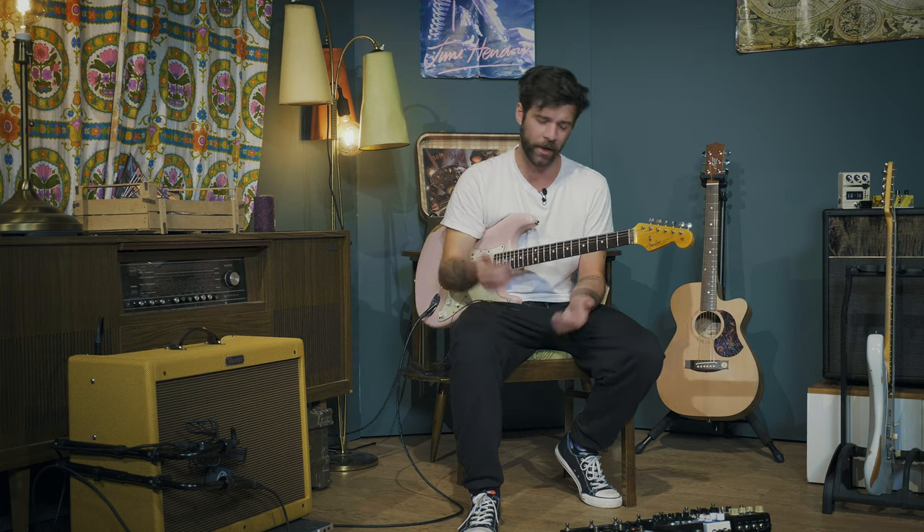Before you start judging me — this is the wrong amp, this is the wrong... I know, I fully know and I'm very sorry about that. But if you have a VOX AC30 and a treble booster and the ability to crank both of these things, go for it — this is the sound, this is it. That being said, if you don't have all of that, you can very well use a pedal. There are many pedals on the market meant to emulate this legendary sound — the cranked VOX AC30 being pushed by some sort of treble booster. And that's the case with what I'm using today: the Galileo by Catalinbread Effects.